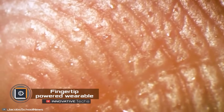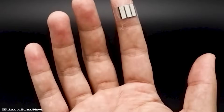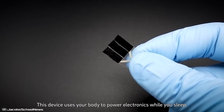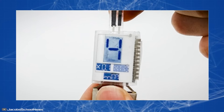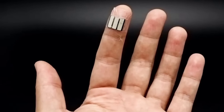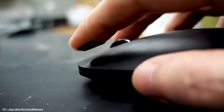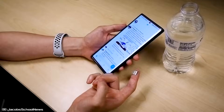Scientists have developed a new device that harvests energy from the sweat on your fingertips while you sleep — currently the most efficient energy harvester ever invented for the body. The device is a flexible patch that wraps around the tips of your fingers before bedtime. Energy is generated through a series of chemical reactions that occur inside the harvester when sweat droplets come into contact with its surface. During a 10-hour sleep the device can produce up to 300 millijoules of energy, sufficient to power small wearable electronics. The sweat harvester can also generate an extra 20 percent of energy when pressed, for example through natural finger compression during sleep or while typing on a keyboard.